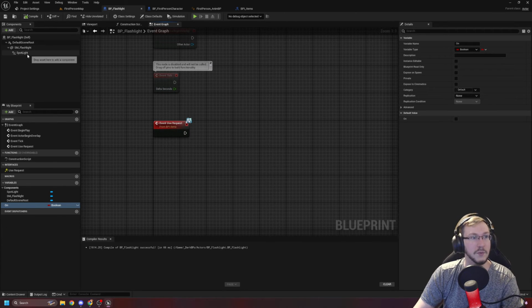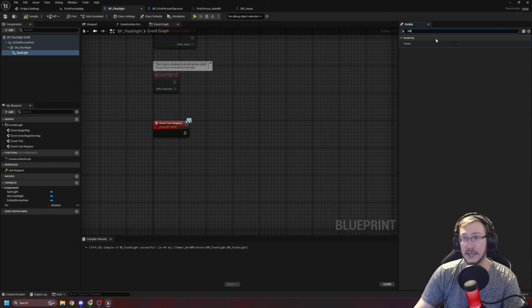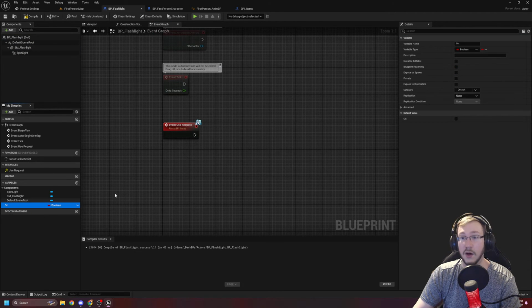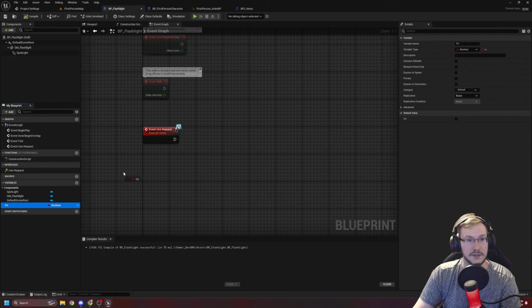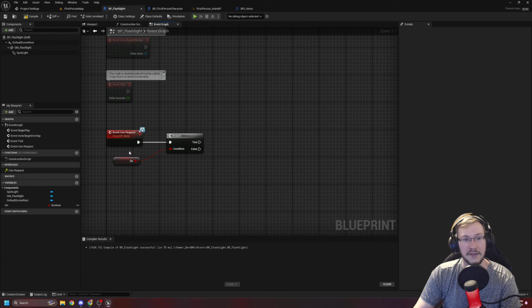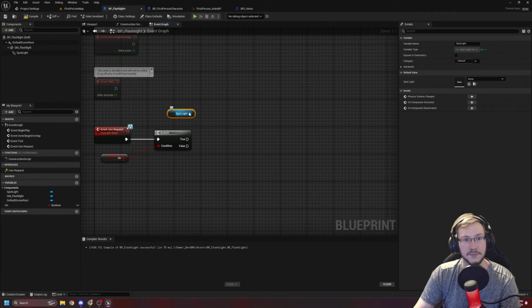In order to do that, we're going to click on our spotlight specifically. And we're going to set the visibility to not visible. Why? Because the flashlight's off. And what you'll do is on the left-hand side under components, you'll see that on should be ironically off by default. If you can't see that, make sure you compile. So what we'll do is on the use request, we will get on. We will run a branch by holding B and clicking. If it is on, we will set our spotlight's visibility.